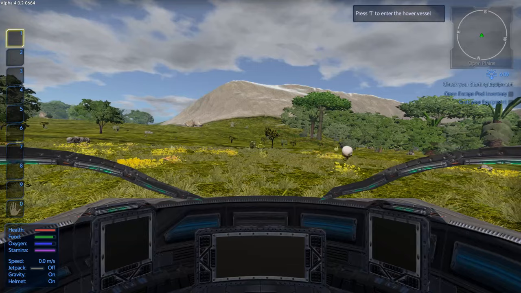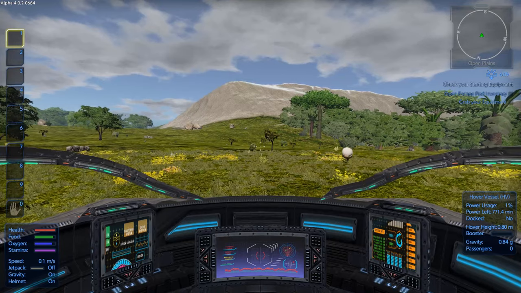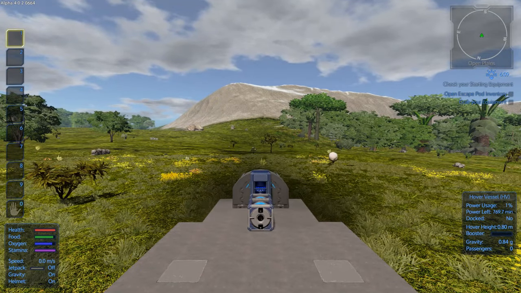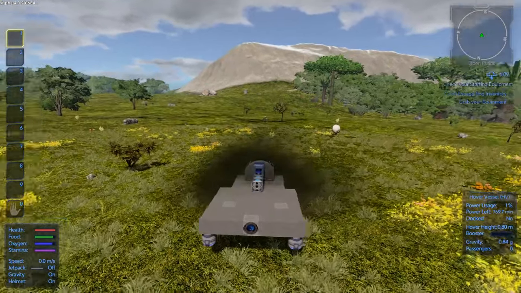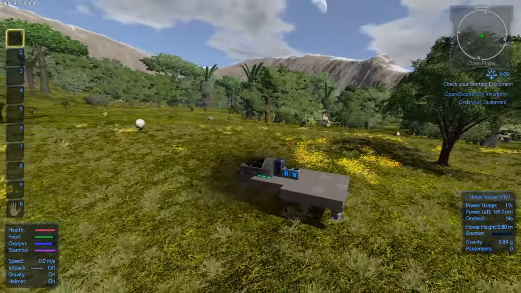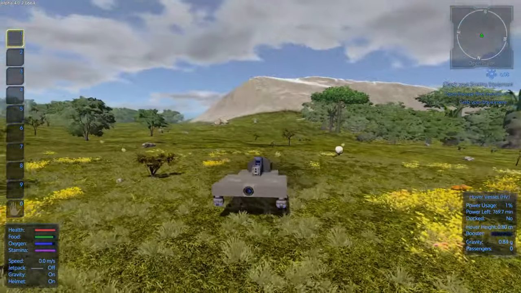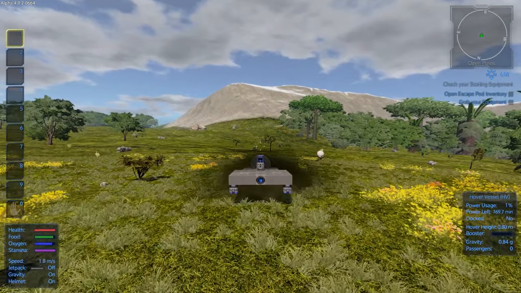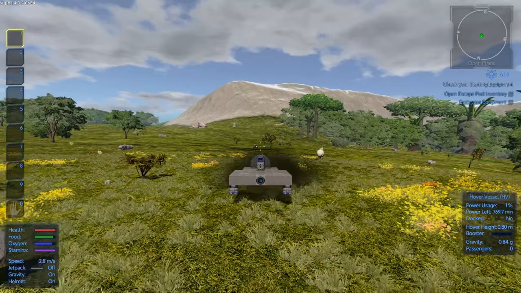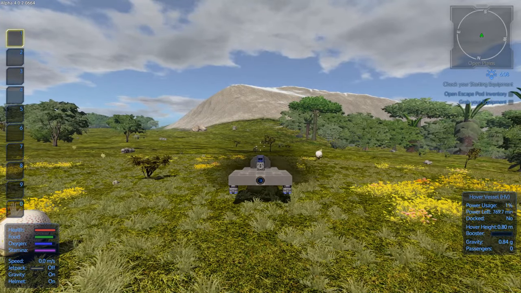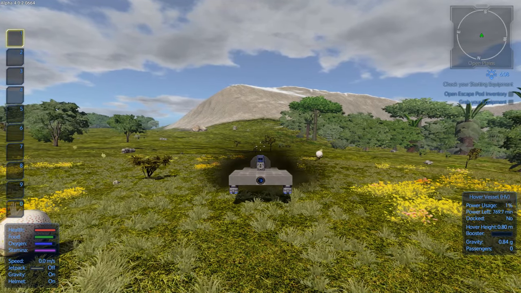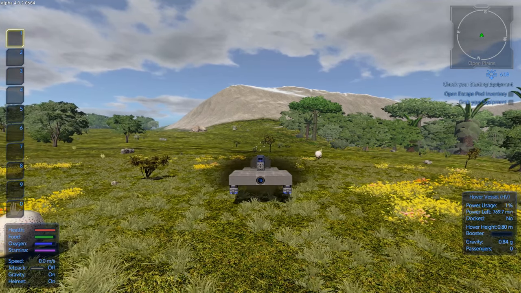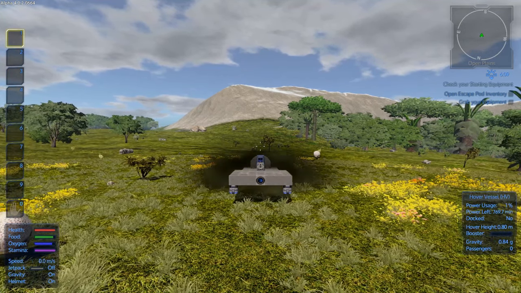So what you can do here is you get in and you hit Y to turn it on, you hit V to go to your external view, you hit Alt, and that gives you free look, and you can scroll in and out and set how far you want your distance to be. So yeah, that's your basic. And there's one other thing that you need, and that is an RCS, because I can't turn this thing. So let me grab an RCS and throw that on too.